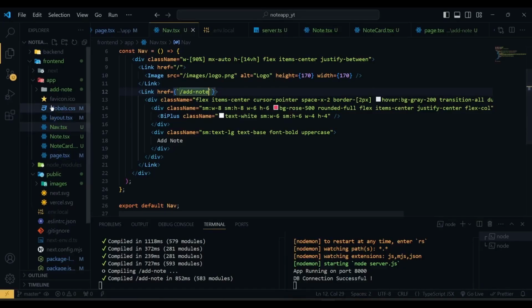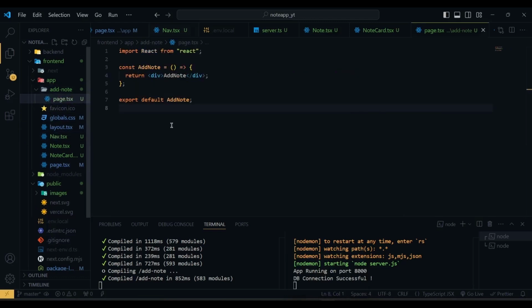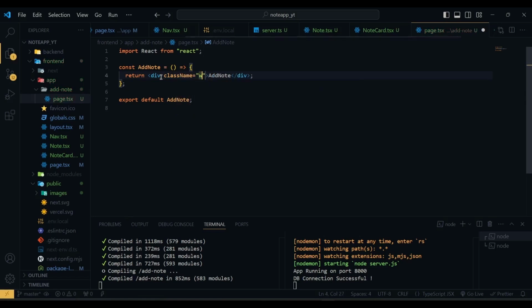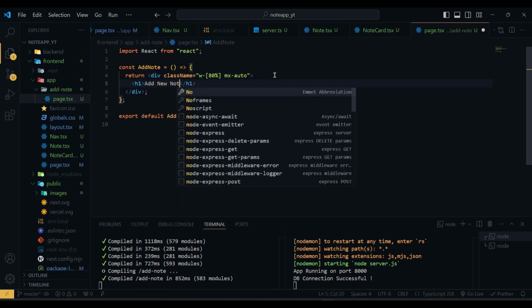Now let's go to the add node page, and the first div will have a class name of width 80%, mx auto, and then we have h1, and this h1 will say add new node.